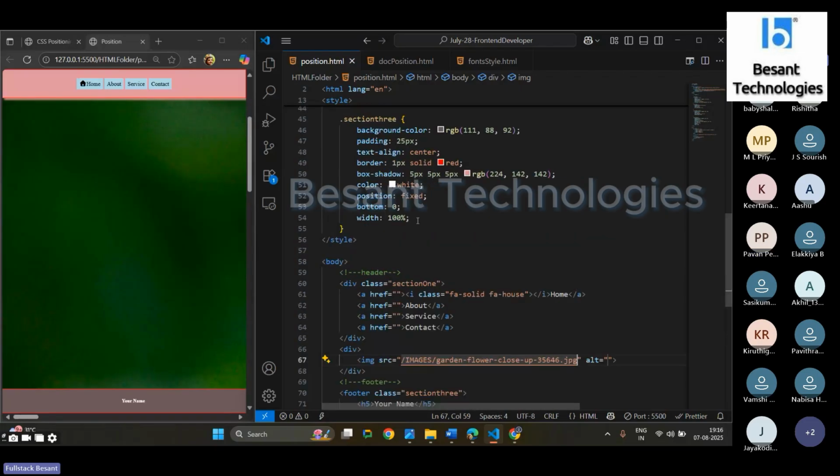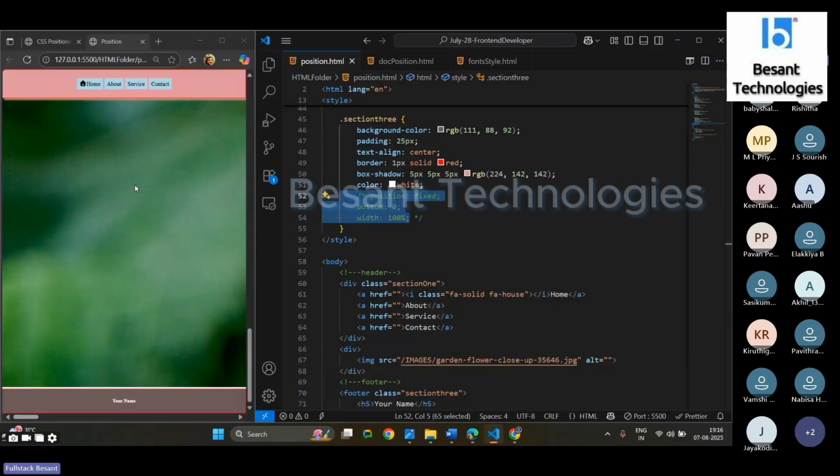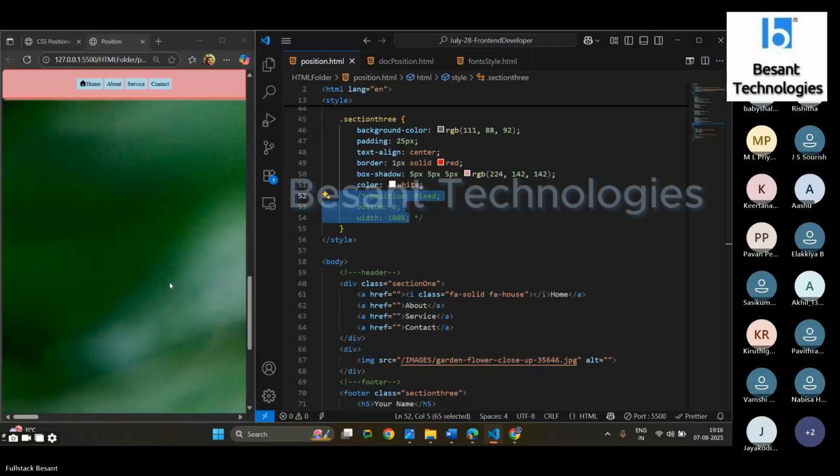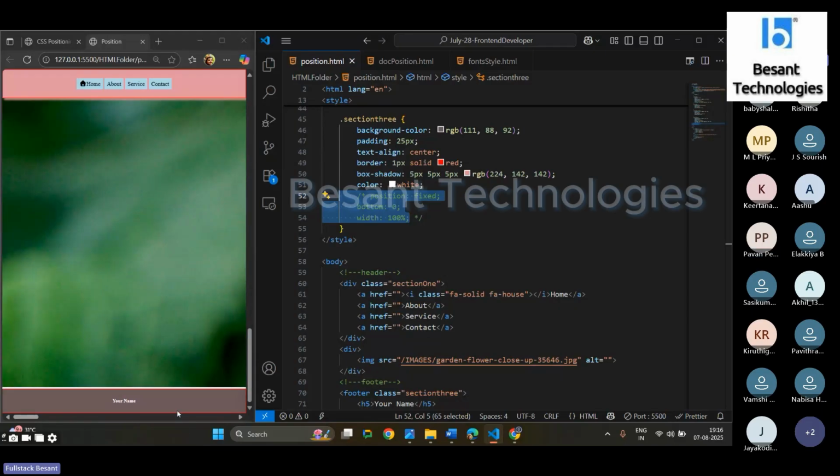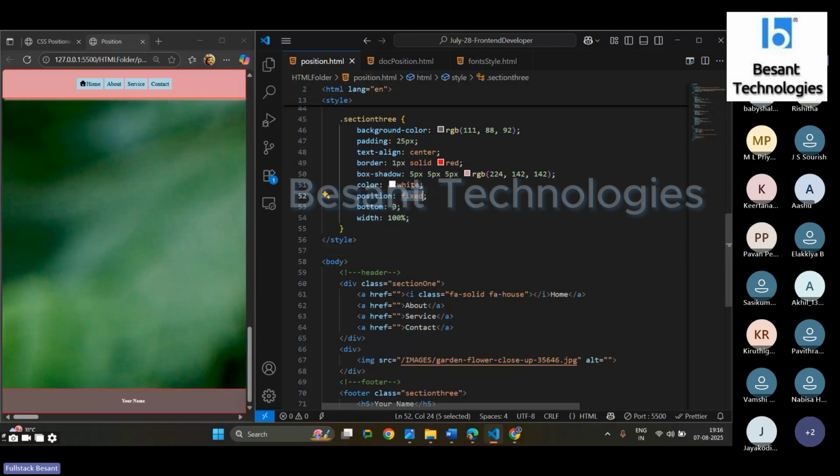Okay, in case I'm removing this, now see, if you scroll the page, the footer will be right. We have to see the footer till the end of the page only. So if you scroll the page, you have to see the footer section. In that case, call position fixed here and make the bottom as 0.